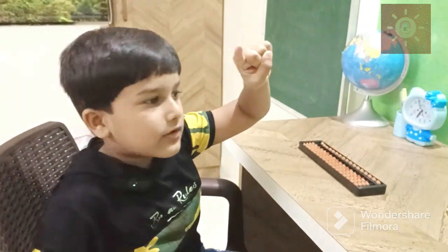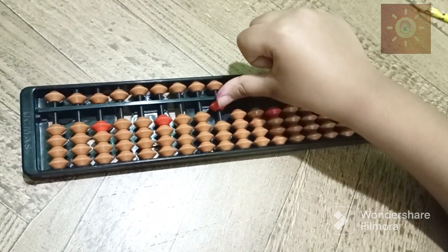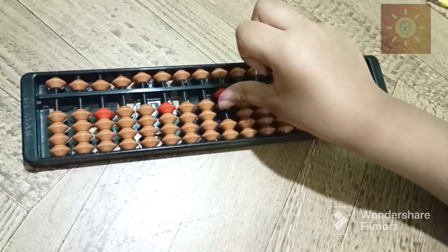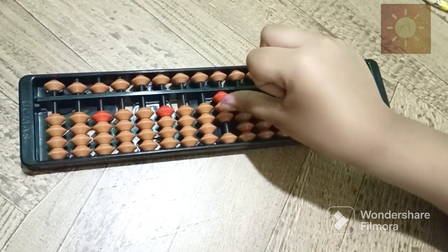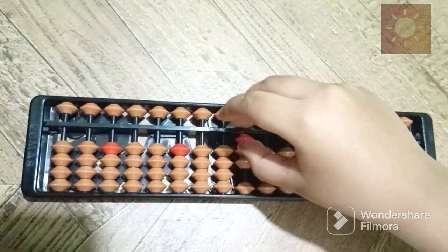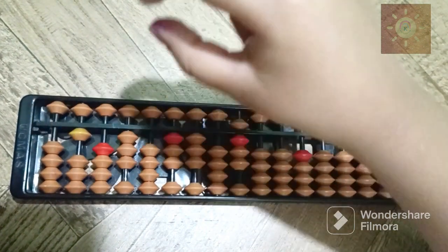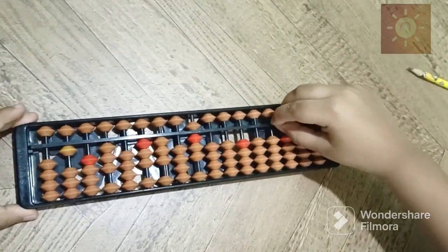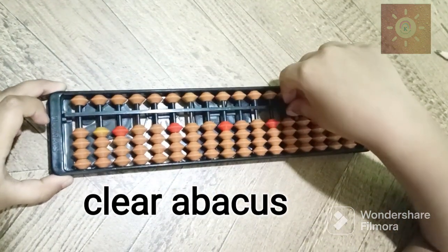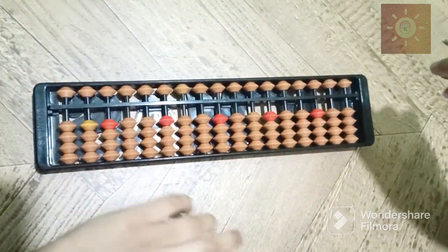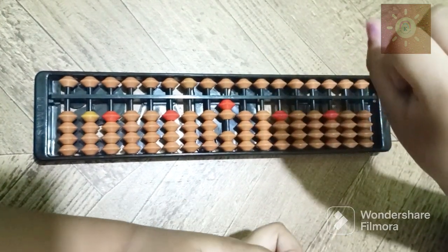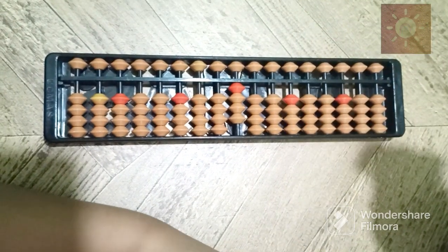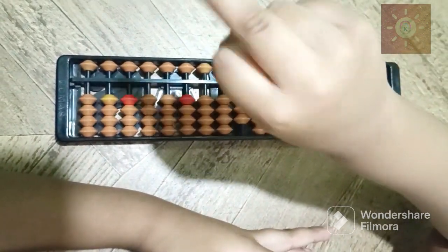If I put one bead here, it's one. If I add one more, it's two. Then one more, three. One more, four. If we need to add one more, first add upper bead with middle finger, that's five, and minus four with index finger.